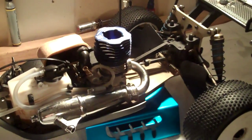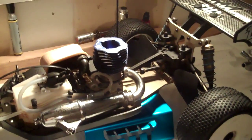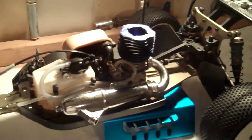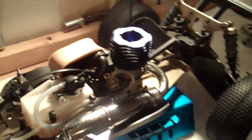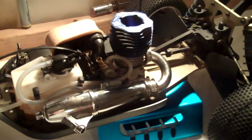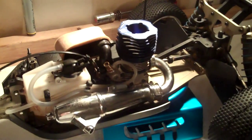It may seem like a lot, and I guess it is. However, at the end of the day, there's always going to be something within this hobby, especially if you have this number of cars. And my son Andrew and I, we spoke at the beginning of the year. We decided instead of getting new vehicles, what we would do is just take the ones we have and make them into the baddest machines that are out there. So that's our focus right now.